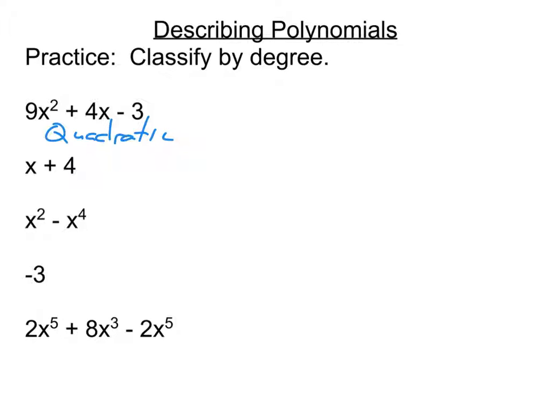All right, so for the next one now, we got x plus 4. This is often one that brings up a question about what is the highest exponent. Well, first of all, let me try writing it out a very long way. I could rewrite this as x to the power of 1 plus 4, and if I want to force an x in there, it'd be like x to the 0. So if I don't write an exponent on the x, that means it's the 1. And if there's no x there, that means the exponent is 0. And so then the highest exponent in this case is 1. That's why that one would be called linear.